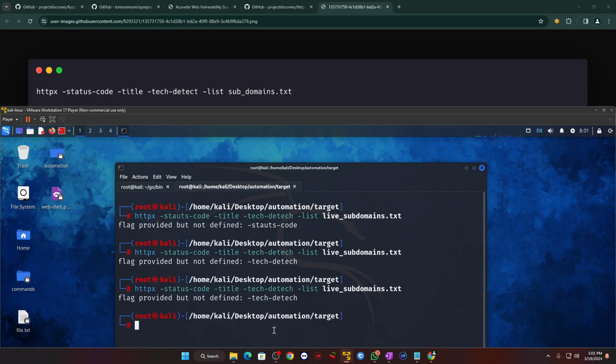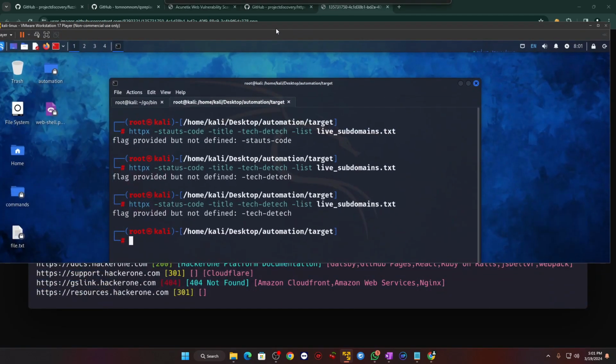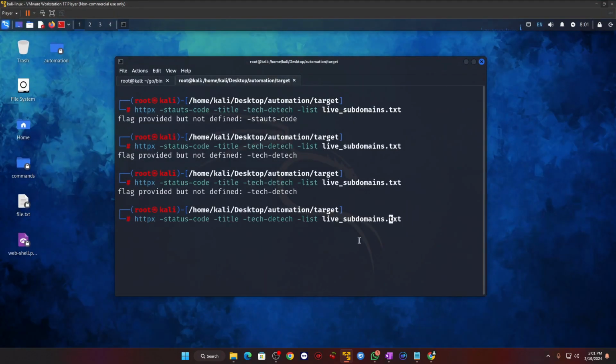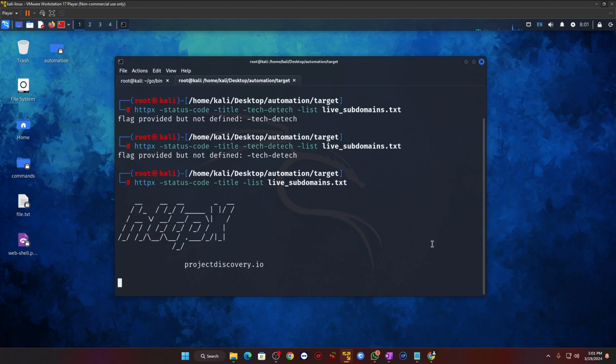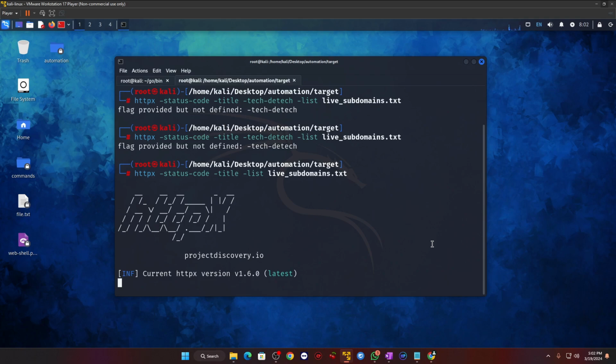I hope it will work for us. No, it is not working for us at all. Let's see why it is not working. So let's remove the tag for the sake of the tutorial right now. Yeah, it seems like it will start working for us.